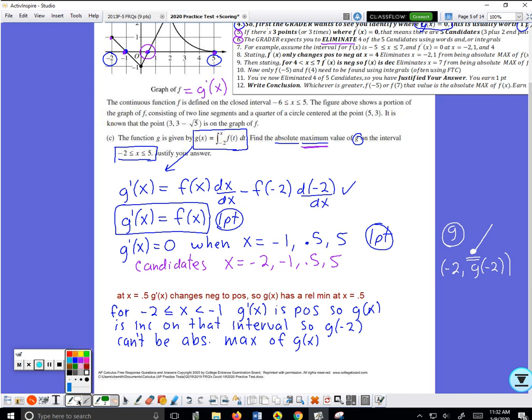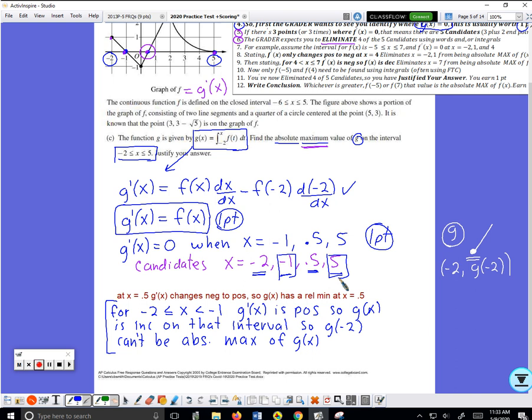And so the blue is a successful elimination of this candidate. We've eliminated that candidate, we've eliminated that candidate. We still have to figure out which of these two is greatest, and there's no way to do that other than by performing integrals. So now we would have to do integrals to figure out which of these two is the greatest. We have to go find G of negative 1, we have to find G of 5. So again, that justification point is the third point, and as is typical, there are exceptions, but as is typical, this one is taking a bit of time.